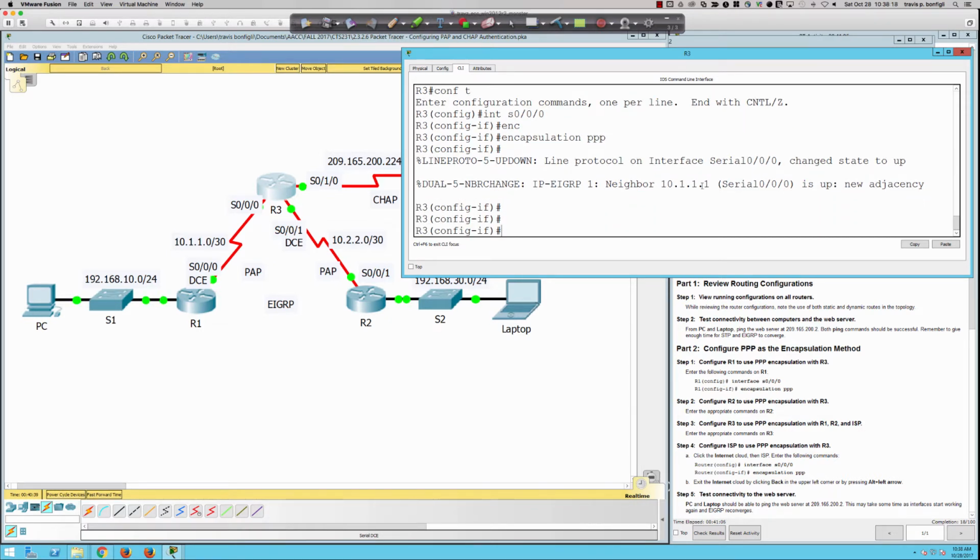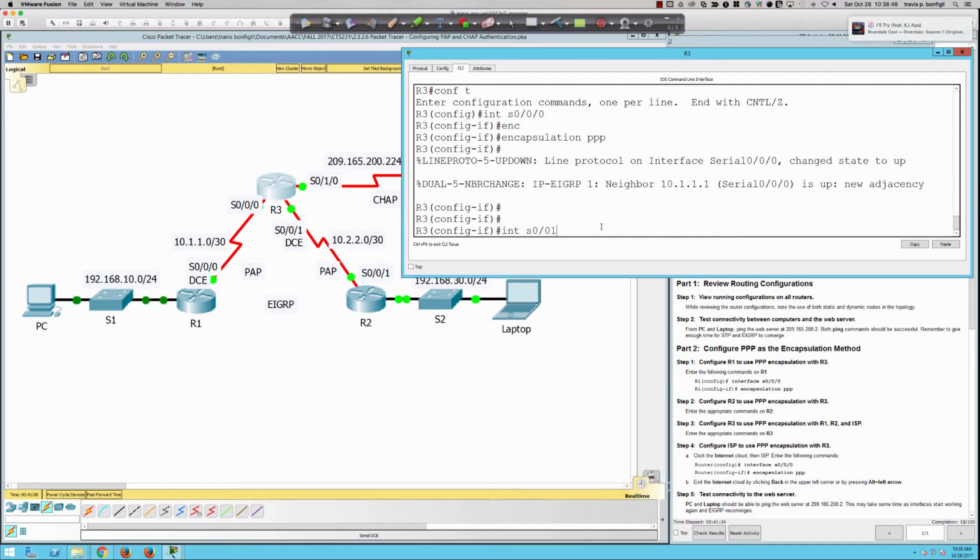Without the layer 2 connectivity, which is the encapsulation on the serial interface, we lose all upper layer connectivity. But when I bring back the layer 2 connectivity with the PPP encapsulation command, it gives me back my layer 3 connectivity, and the adjacency comes back with EIGRP.